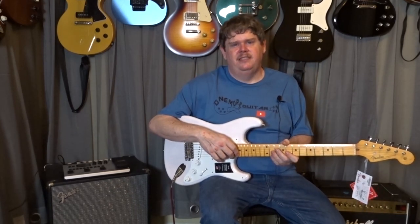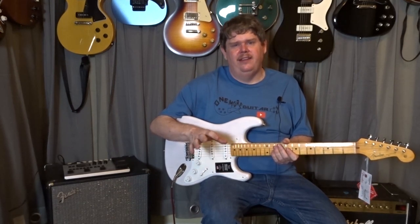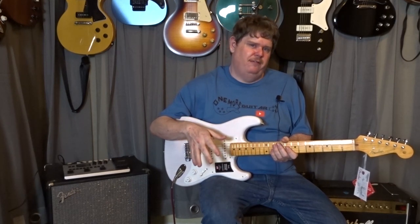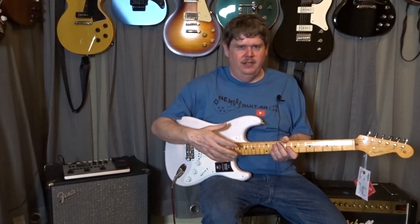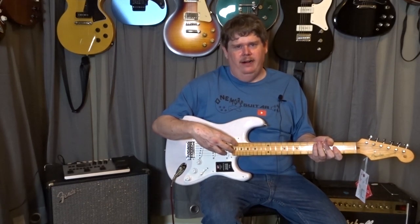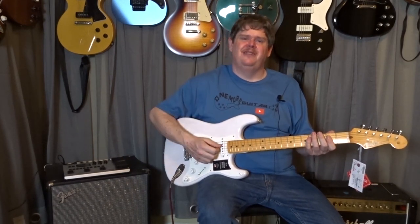And then the last thing I'll mention today is the case. I think the case is cool. I really like the tweed case with the, you know, the red interior and all that. I think it looks really good, but I'm not sure I would travel with that case. I mean, I'm sure it's okay, but the cases that come with the American Professional and stuff like that are such better cases, and luckily I have one of those. So if this guitar is ever going anywhere, it's probably going to go in that case and not the one that it came with. But I do think it looks cool, so that's something to think about.